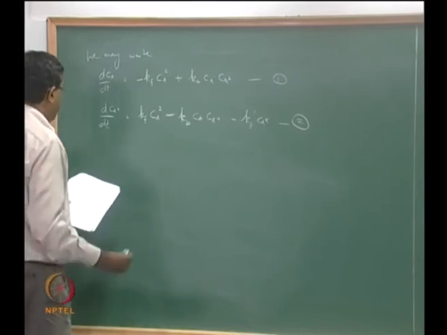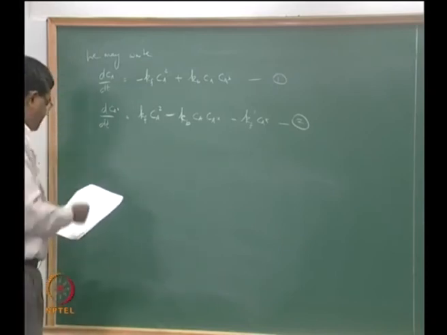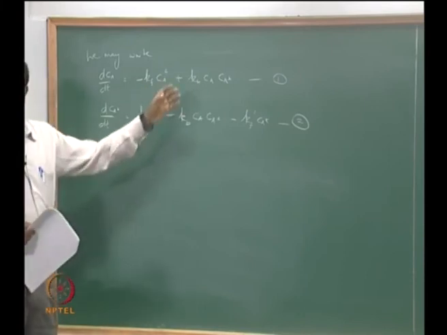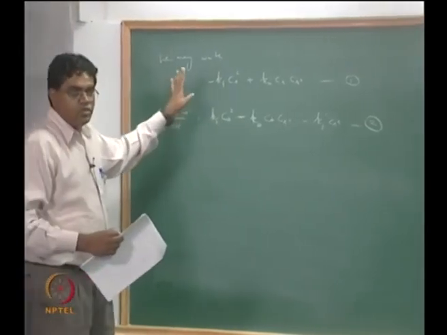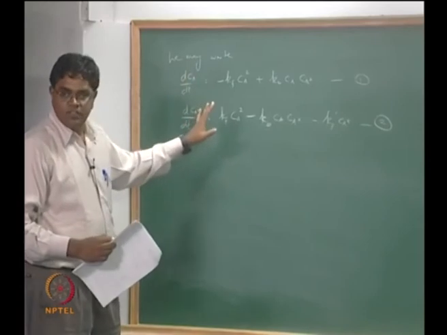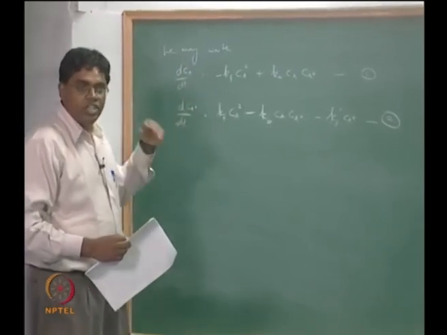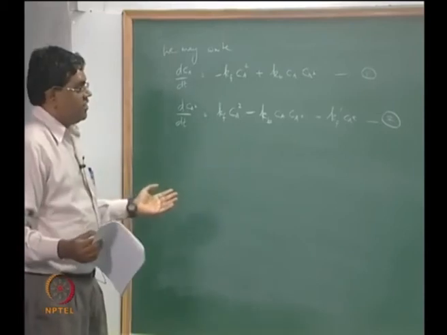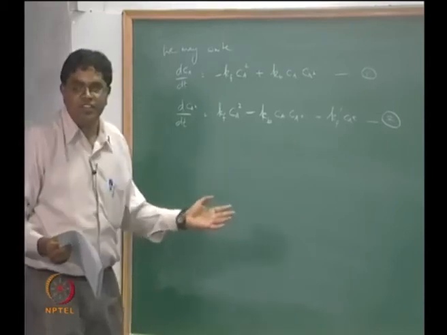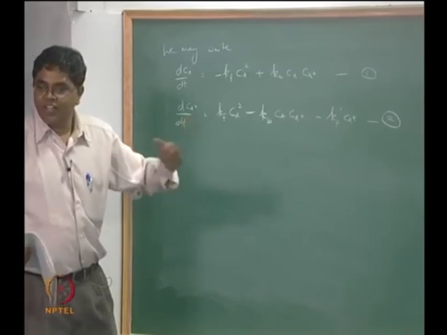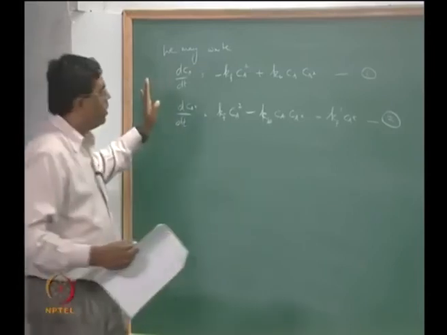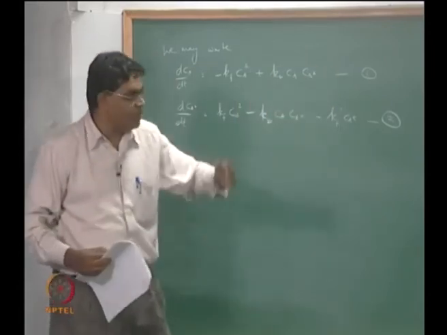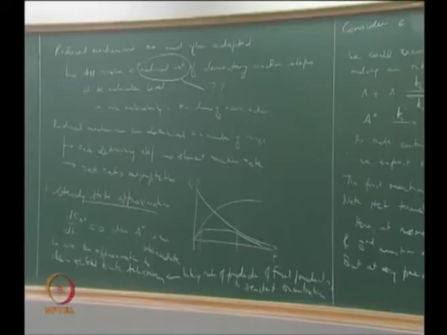Our goal is to actually solve for CA and CA star. That's what we're supposed to do. And this is, as I said, a system of two simultaneous ODEs, and we have to supply initial conditions. Of course, I can gladly tell you that CA star initially is equal to 0. Then I will supply some number for CA, and starting from there you want to march in time, see how these things grow, and try to fill up this graph essentially. That's what you're supposed to do.